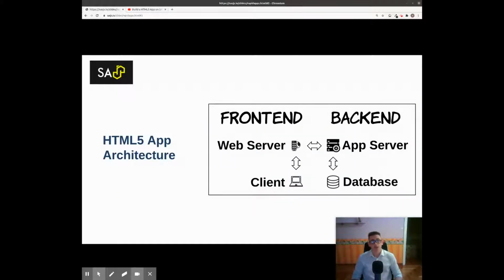The typical architecture then for a web app on SAS looks a bit like this. You have a client, could be an iPad or a laptop or a desktop, that will connect to a web server, could be the SAS web server, and that will contain the HTML, CSS, JavaScript, also maybe PNG images, any static content. And the benefit of putting it there is that it can be released in milliseconds.